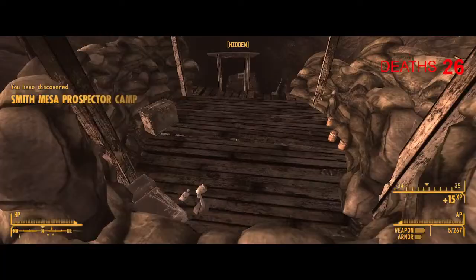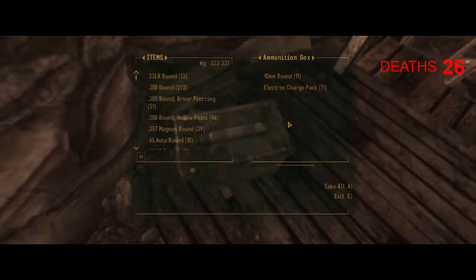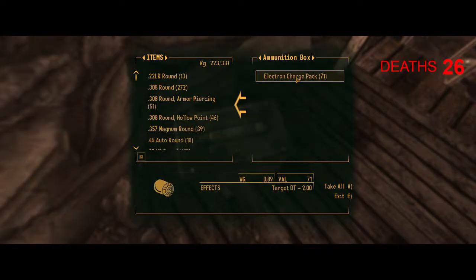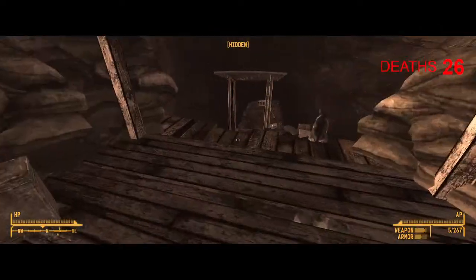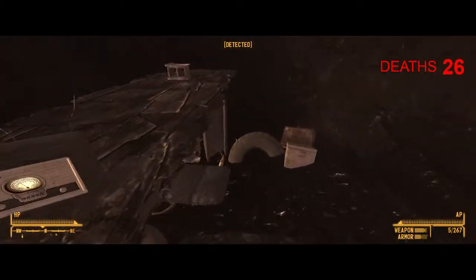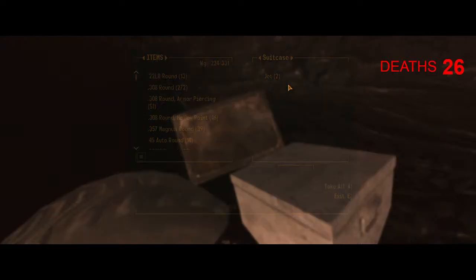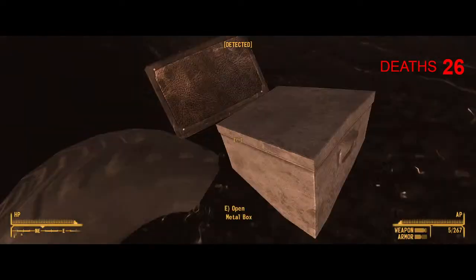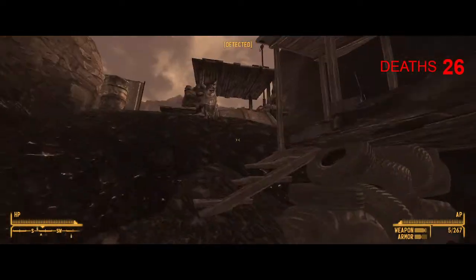There we go. To the prospecting camp. Ham radio. Ammo box. I will definitely take the ammo. Cans of pork and beans. Dog. Place to sleep. Okay.